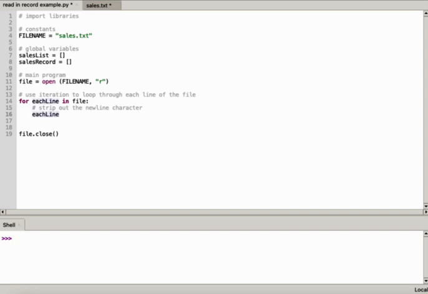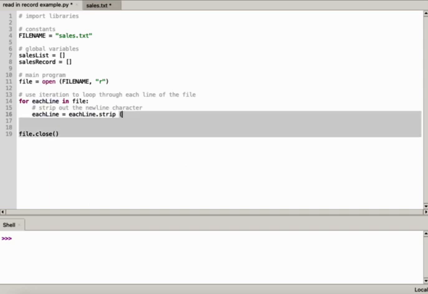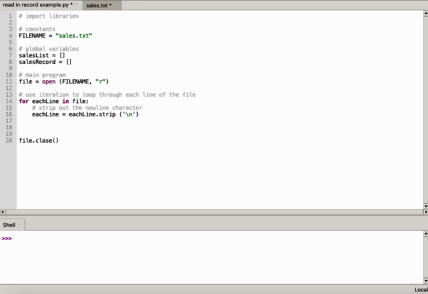Each line, remember this is just a string, and we're going to change it so that each line removes the \n character. So every single \n it sees, it's going to remove it. The next thing we want to do is to turn that string, because this thing is simply a string, now with the \n removed, we want to turn that into a list.